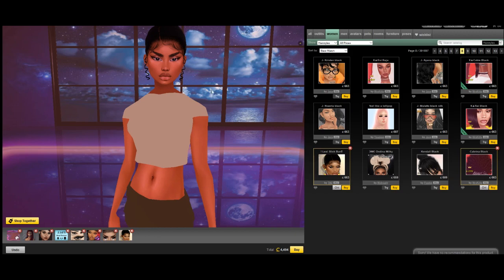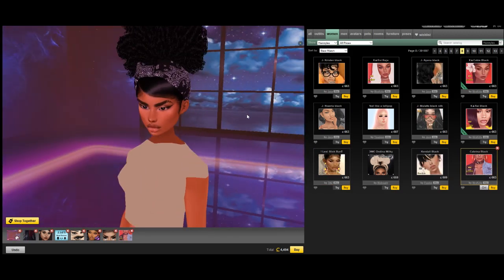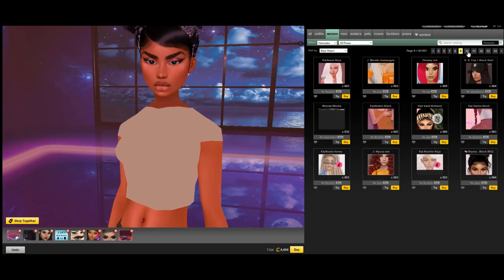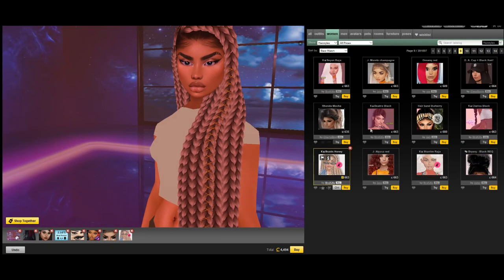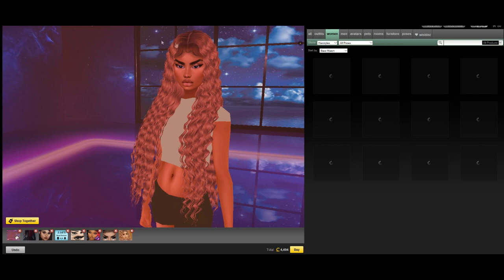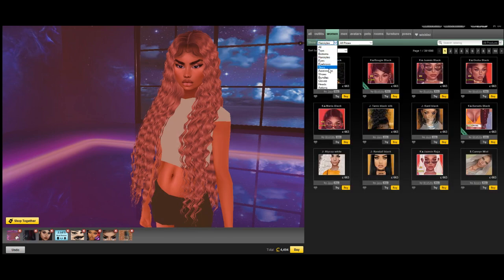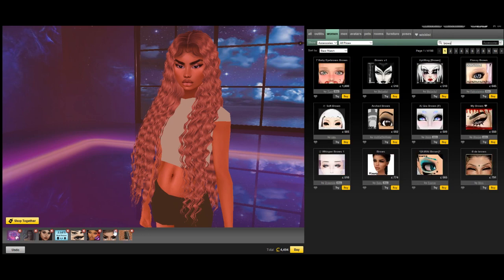Okay. All right, let's look at some of these other ones. I just been looking and I haven't been trying nothing on. That's a bush up top. I mean, it's cool. I like the concept, but I feel like it's a lot of hair. I know some of y'all bald head in real life and y'all would kill for that much hair. It looks like a rug. So let's go find something else. But let's just take a quick detour. I know we looking at hairs. So let's just take a quick detour and look at the brows real quick so we can see if we made a mistake. Dang, them brows is throwing me way off.